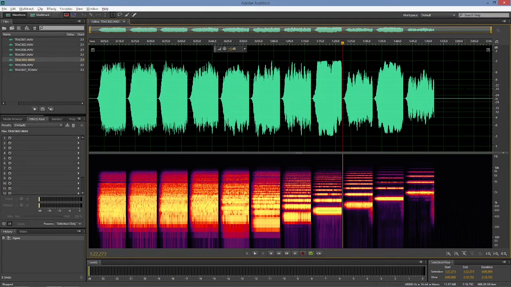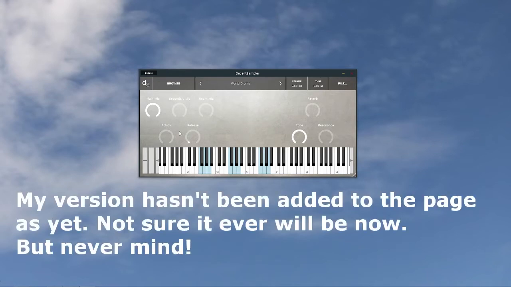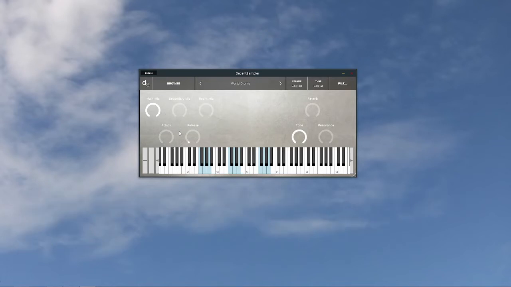I've got two djembes. I've processed those. In fact, okay, I'm back. I've opened up Decent Sampler with my World Drums instrument as it stands so far. I haven't got a background in, and these controls are essentially what I set up for the Decent Sampler version of Christian's drum synth thing that I worked on, the Posh something or other, CR78, something like that. But yeah, this is kind of where it's at the moment.